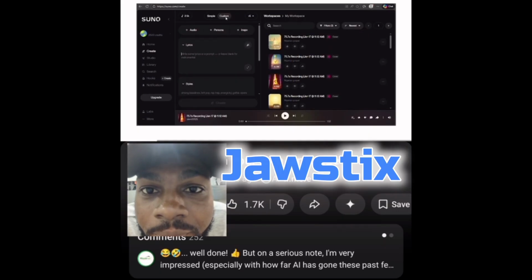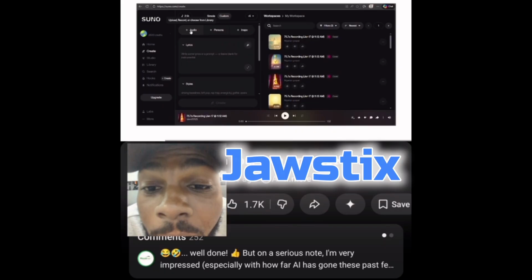So here I'll be showing you how to use Suno AI to make your music video, which you can upload on Spotify and Apple Music, so you can make music. Here you go to audio, just make sure you're looking at my mouse. After opening your Suno, this is how your Suno AI is going to look. After opening this, you're going to click on audio.